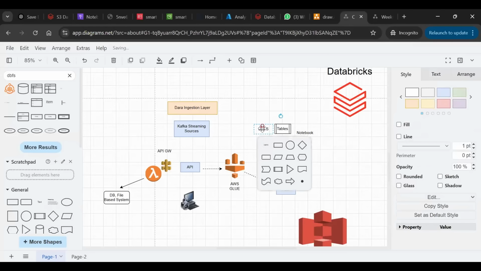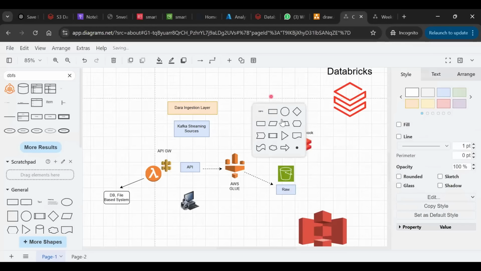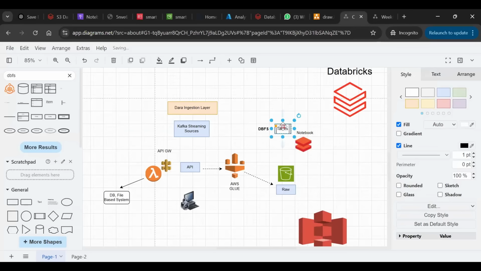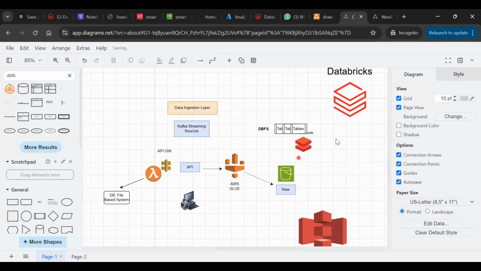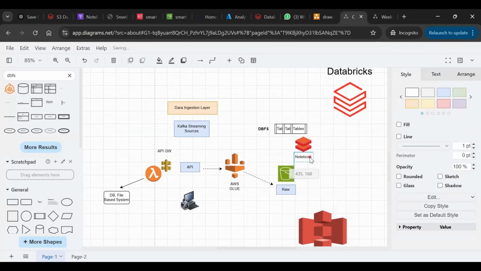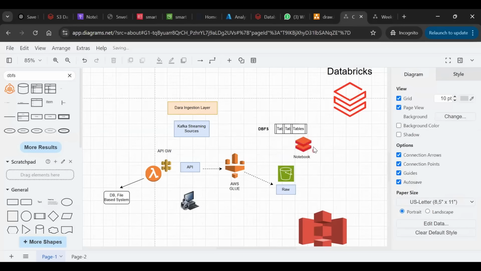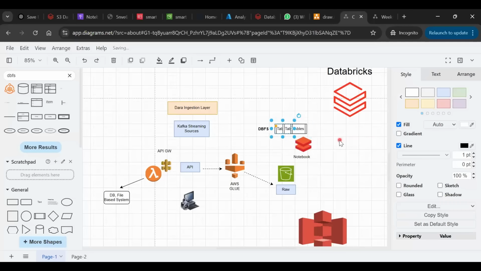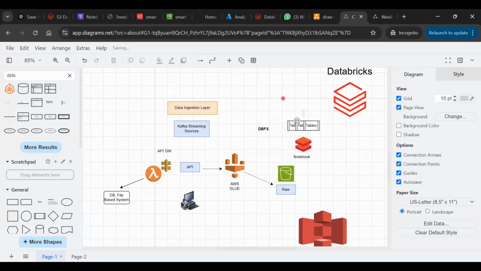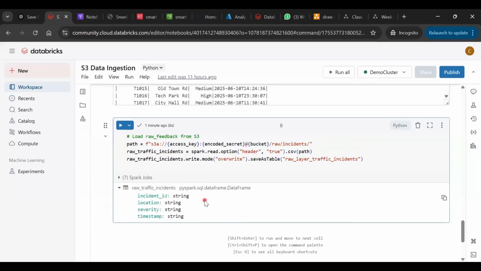These are multiple tables I have created in the DBFS layer. How did I create them? I read data from S3 and created tables in the DBFS layer. So now let's move to the next thing.